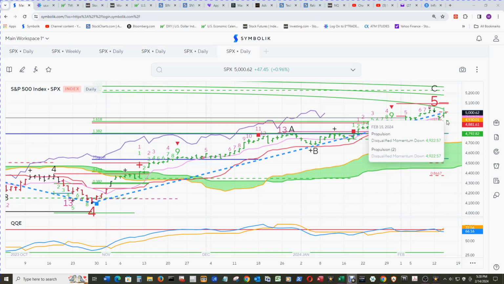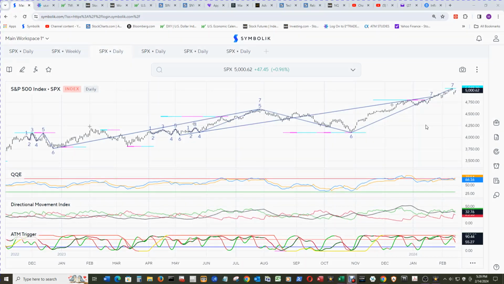And this could become qualified, this 50% and 100% momentum down for propulsion, with a close below this level end of day tomorrow on the 15th. And that would make the trend factor disqualified down one, qualified also. And there certainly has been a lot of megaphone sell 7 and count 7s printed. So this one's August of last year, then another one here, and now a new one printed.